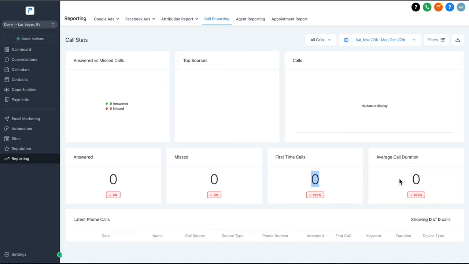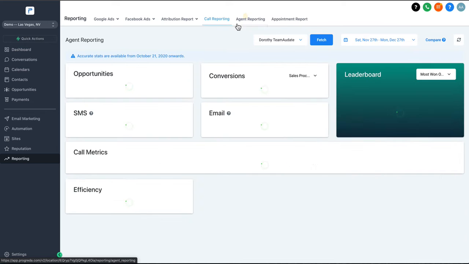So we know that, hey, if you work an 8-hour shift, you take an hour break, so that's 7 hours of work time. Out of the 7 hours, how much of that time are you actually spending on the phone talking to customers versus just calling? So you can see that information.